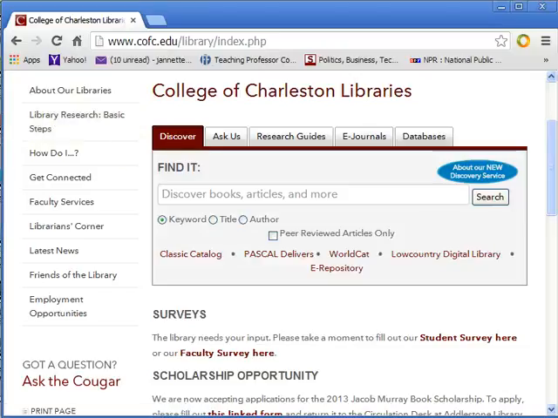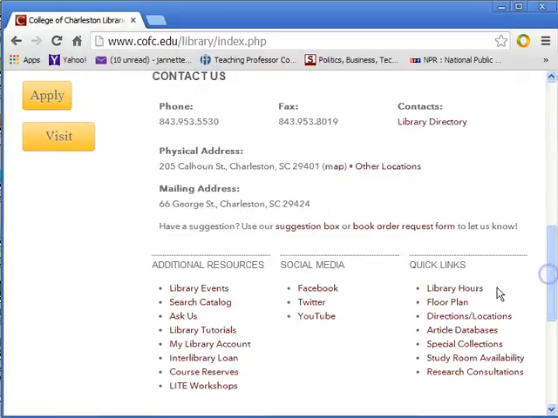Down at the bottom is our library floor plan and hours, as well as links to special collections and study room availability. If you and your study group need a quiet place to work, you can reserve one of those rooms with the tables, and they provide a nice quiet place. Interlibrary loan we'll talk about more as the class progresses. Very useful to set up a library account too, so you can easily order books and materials from libraries all over the world.